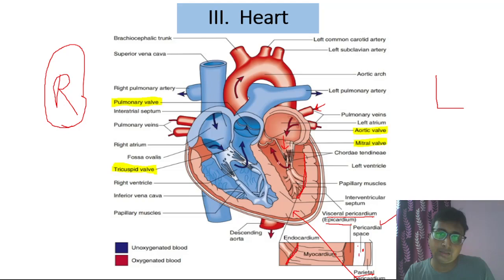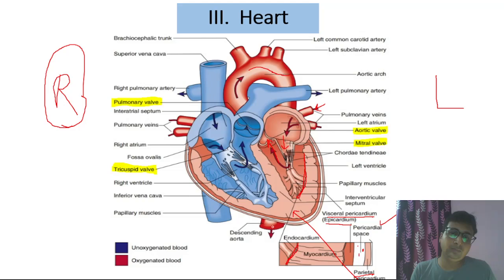The branches of the aorta distribute blood to the cells of the body. All the cells receive oxygenated blood from them. Then these cells give off metabolic waste products and carbon dioxide, which are taken by the venules and veins, and reach the heart through the vena cava, from the inferior and from above through the superior vena cava. So we have to remember the blood flow: from the right atrium to the right ventricle, then to the lungs, then oxygenated blood to the left atrium, then to the left ventricle.